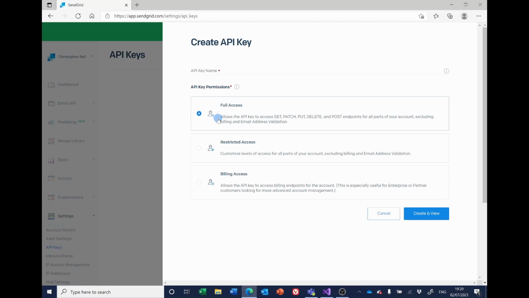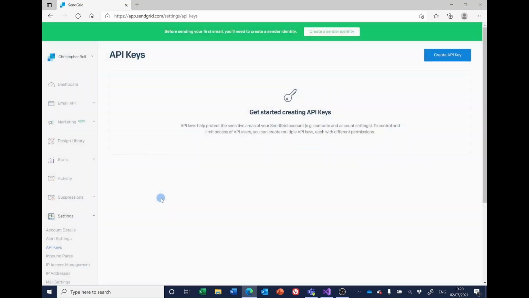Doesn't seem to have any disadvantages. So select that and click create and view. You'll then be presented with a screen with the API key on. Make sure you copy and paste that somewhere safe. And that's all there is to creating an account and getting started with SendGrid.